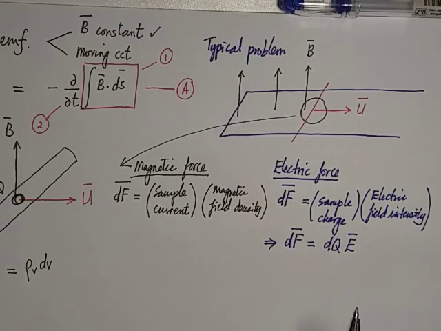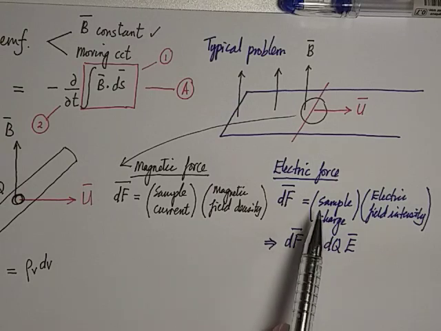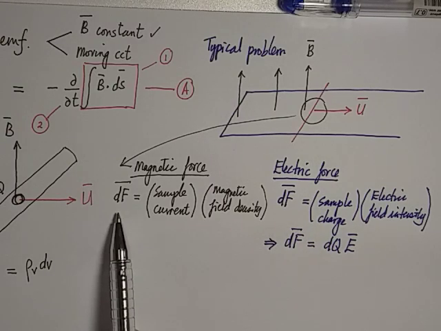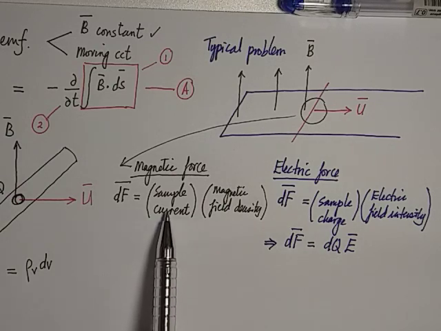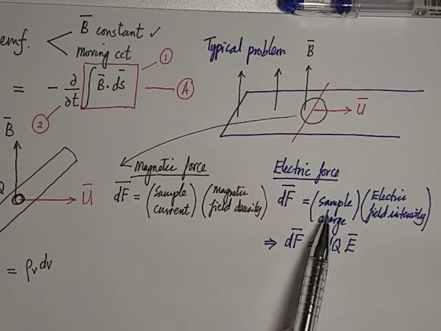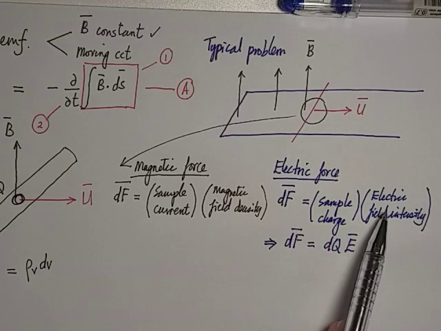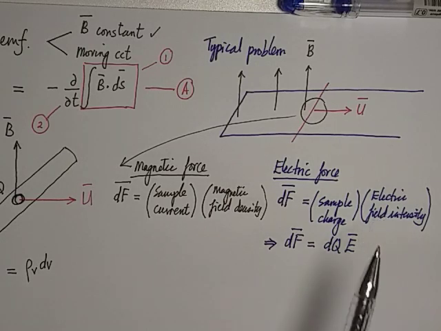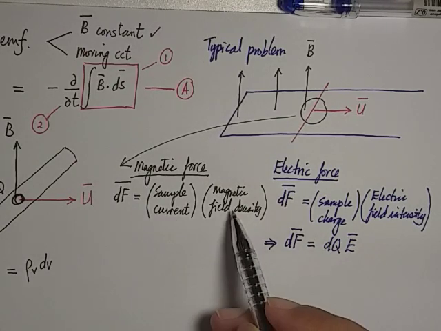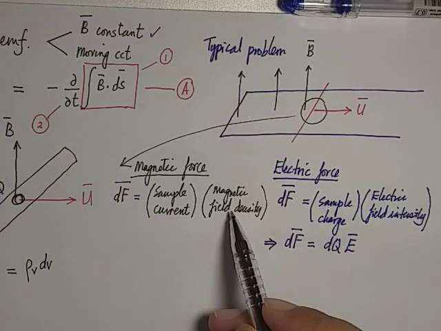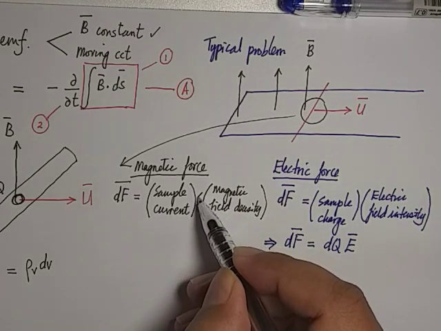This is what I'm always trying to say to you all. Magnetostatic always repeats the concept of electrostatic. Therefore I'm using that concept to introduce magnetic force, where we have sample current, because we had sample charge before, and then we have field. So now we're dealing with magnetic field as we used electric field before. But since sample current is a vector, and magnetic field density is also a vector, for this mathematics to be proper, I have to use the cross product here.